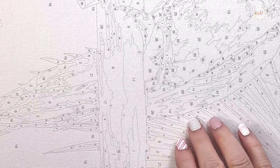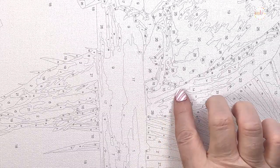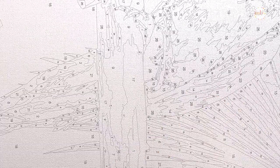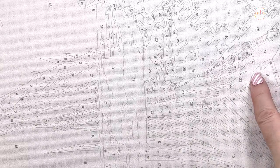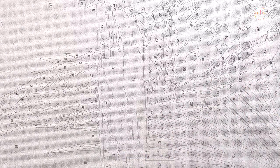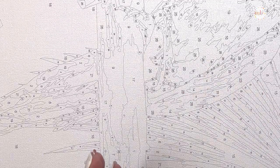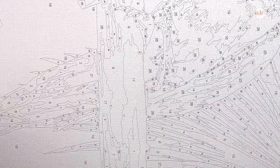All right, so what I did is I went ahead and put the Art Basics gesso in this area here, and then I have Liquitex gesso in about this area. I wanted to see if there was a difference and which one of those gessos was going to work better on this particular canvas, because people have their preferences between those two types as to whether they like the matte finish or the textured toothy finish. So I'm going to try both. I will time lapse this part, just get through it very quickly. So let's get started.